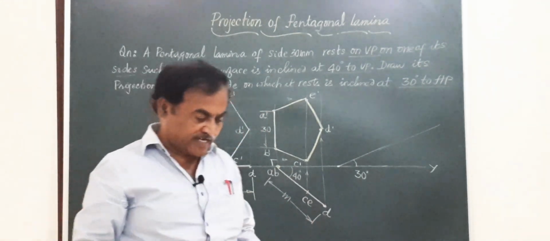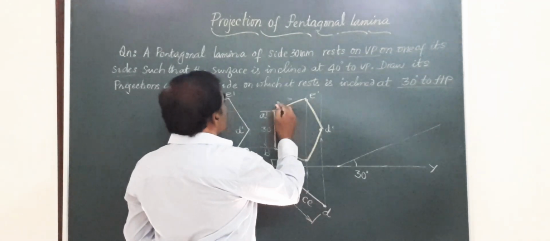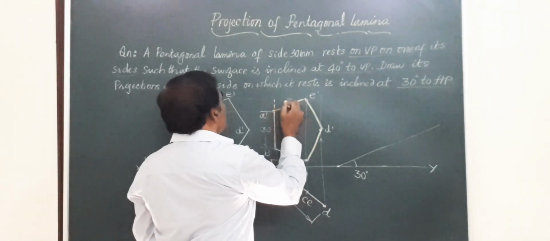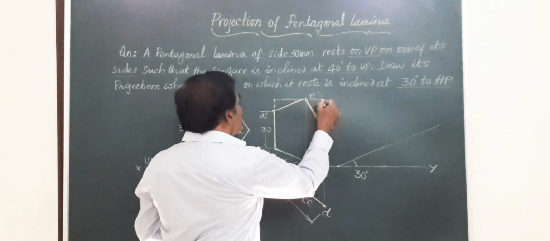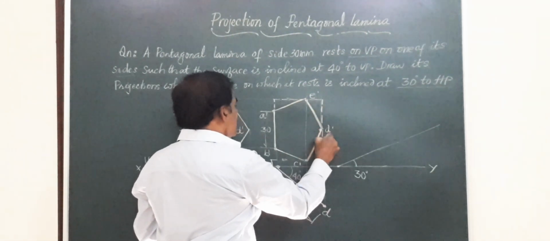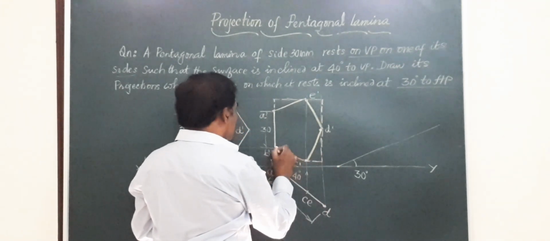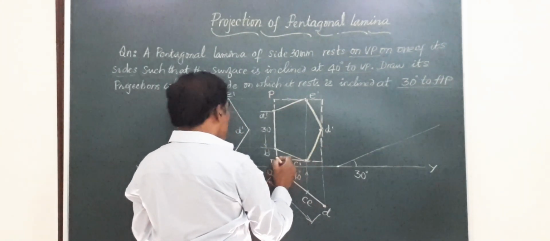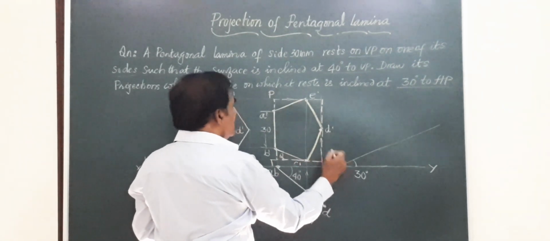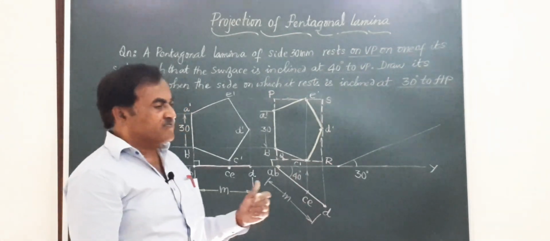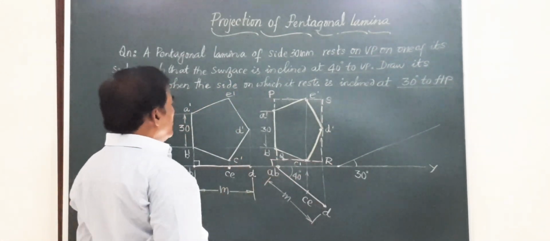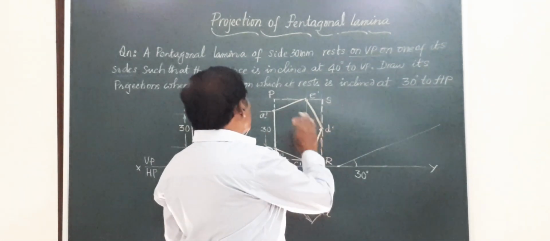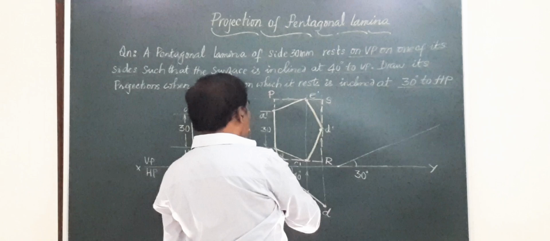So friends, before you go to that, we have to obtain a box PQRS. And this figure ABCDE has to be enclosed in that box. Friends, I will just make a box here and name it as PQRS. So this is the box in which I am enclosing that pentagon. This is P and this is Q. The other end R is here. And this is S. So I have enclosed the front view of the pentagonal lamina in a box PQRS where the AB which is on VP is on the line PQ. So I am going to redraw this box with PQ which has got AB to rest here.